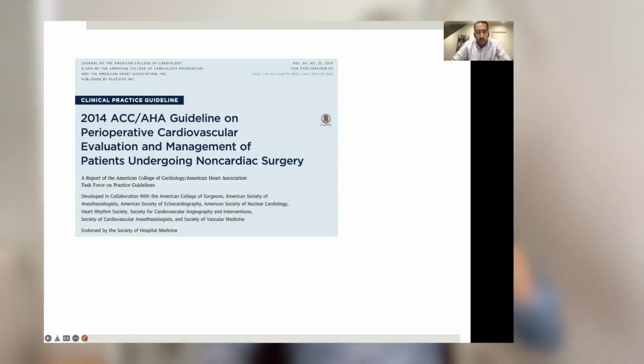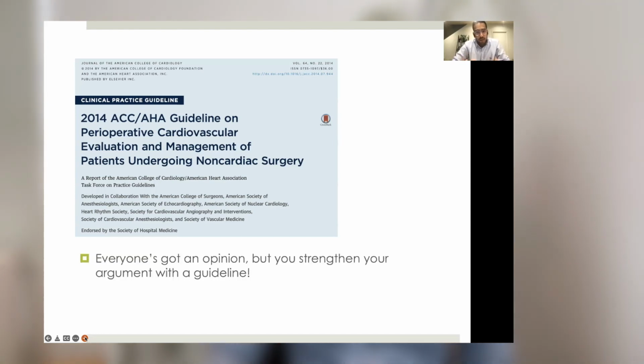So look, guidelines are really important and they're really complicated, but realistically what we want to do is to take a really complicated document like this and then filter down ideas that you can take away. The reason guidelines are so important is because in anesthesia, as with many parts of medicine, there's lots of different ways you can do it, and we've all got really strong opinions on what we think is right, based on different pockets of evidence. But the best decision that you can make for your patients is one that's based on as much evidence as possible, and usually that takes the form of these consensus clinical practice guidelines that are based on evidence.